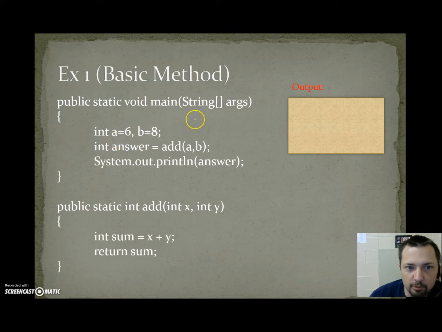So, up at the top, we create a variable a and b. I want to keep track of that. So, I'm going to write down a equals 6, and I want to write down b equals 8.